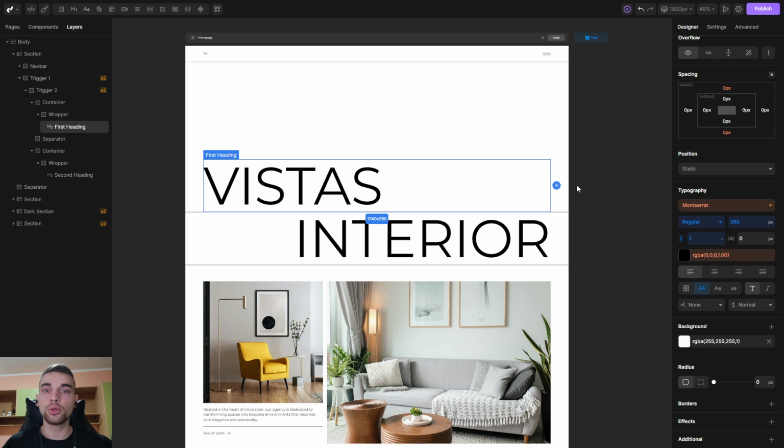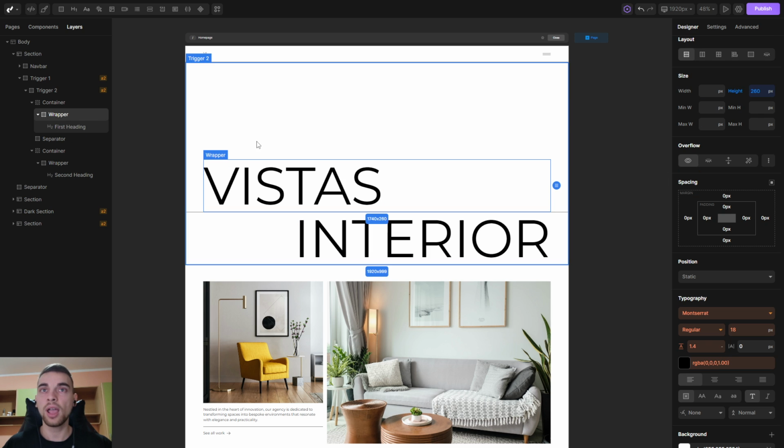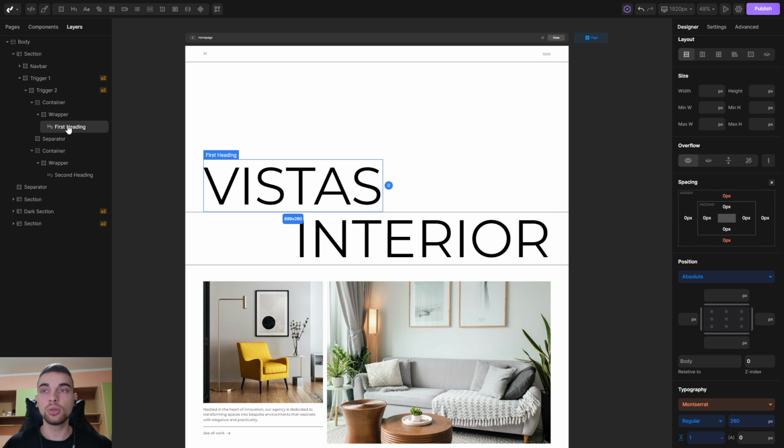So without further ado, let's go and build one simple animation here, which will slide this text all the way to the right. And how can we achieve this? Well, firstly, we will need to take this tag here and set its position to be absolute. And now we have access to all of these properties here. But before we start editing anything, let's select this parent here and set its position to be relative. Why? Well, that's because we want this heading, which is absolute, to be stuck directly to this tag here. So it's going to be its parent.